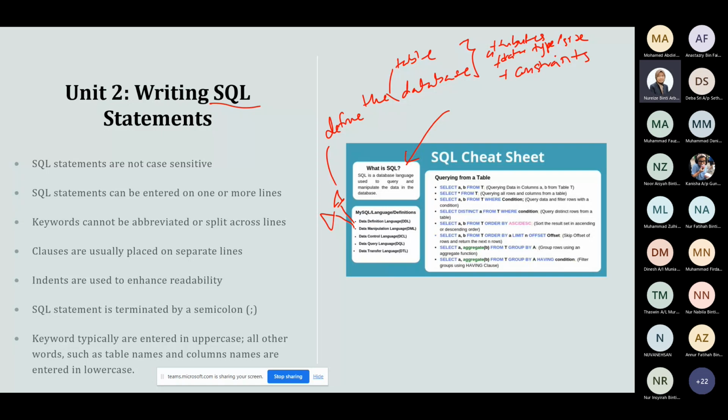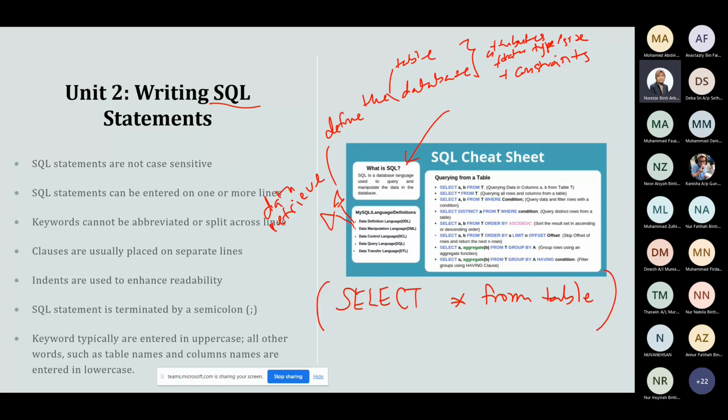Then we also insert something into the data. Data manipulation has something to do with data retrieval. We want to retrieve back what has been kept in the database, querying from a table. So this is what you will learn. This is the syntax: SELECT. Select is a keyword. Select something from table name. So this is the common syntax.